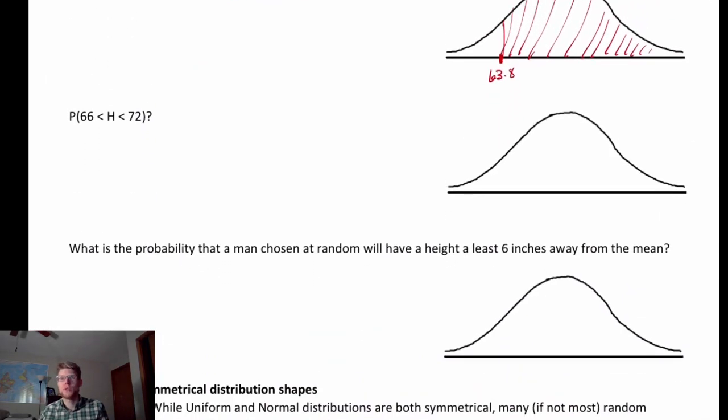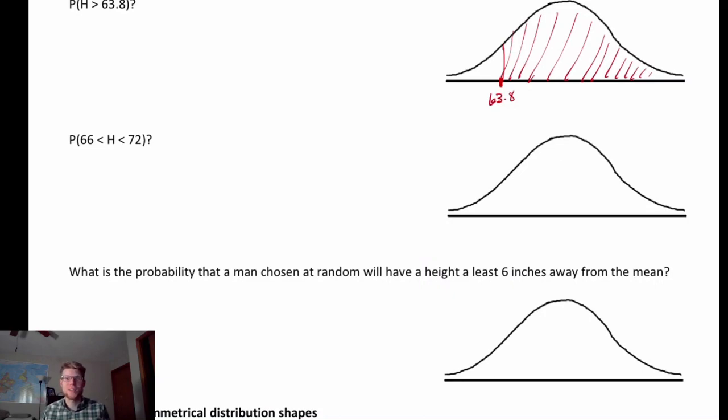Now a couple of these are a little bit trickier. This one asks for the range between 66 and 72. I think it's a really good challenge to think about how you would use the pnorm function to find this area of the curve. I'll give you a hint: you're going to have to use it twice. You could use it in one line, or across a couple of lines if that's easier. You need to get two tail probabilities, and then, using the fact that the entire area under the curve should be 1, figure out what must be the area in the middle.